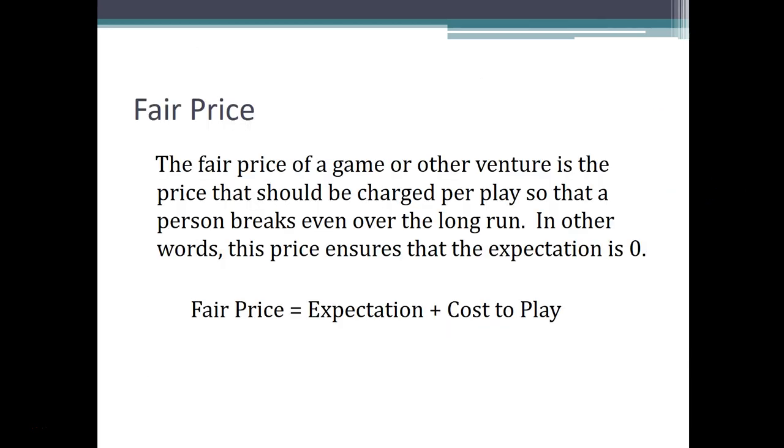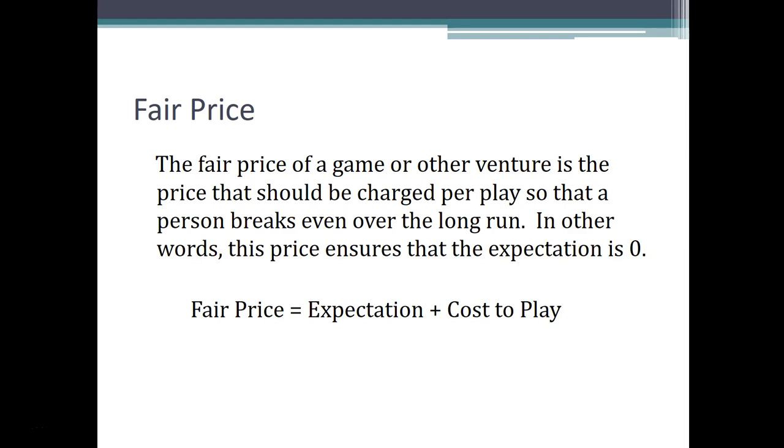Now, when we're talking about expectation, there's another thing we can talk about called fair price. The fair price of a game or other venture is if you decided, you know what, if somebody plays my game hundreds of times, I want them to break even in the long run. So the fair price is what you would charge them to play if you want them to break even overall. They won't break even on each individual play, but if they sat there and played a lot, like let's say you're doing a slot machine, each time you play, you're either going to be feeding money or winning some money, but if you play hundreds of times, I want you to walk away with how you started.